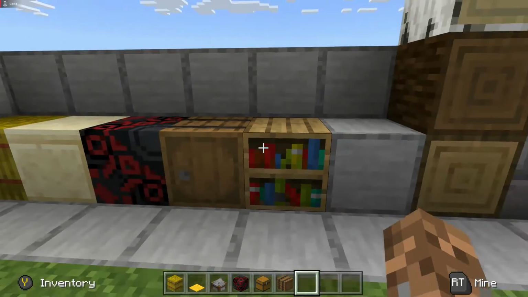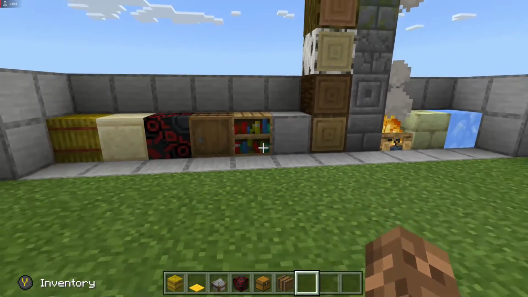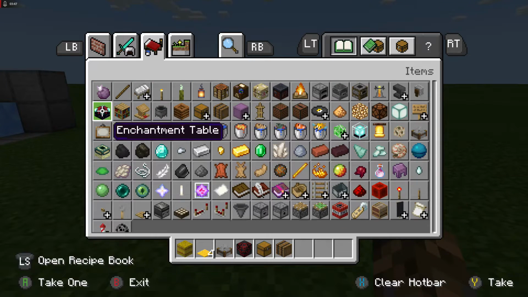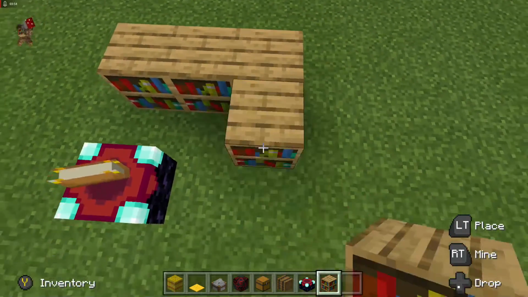So going on to the bookshelf. This is my favourite block for two reasons. Number one is that you really need it to make an enchanted table that is fully powered. So without that, you are pretty stuffed. You do need it. In survival, you should be stacking your bookshelves as such.